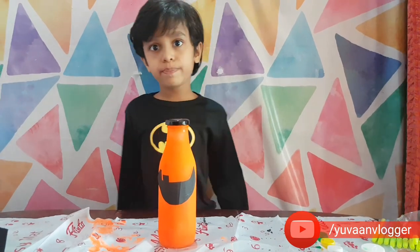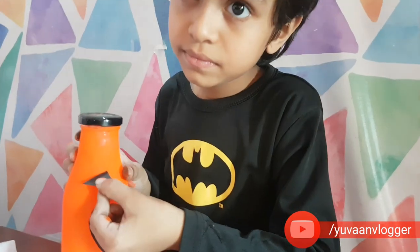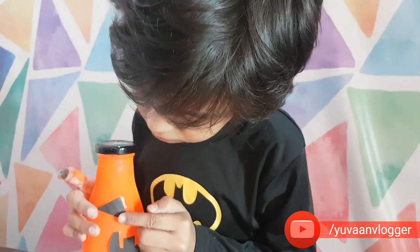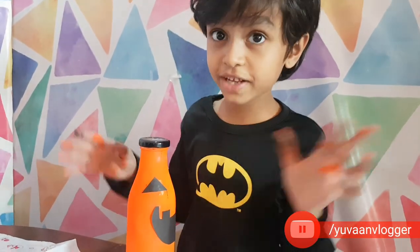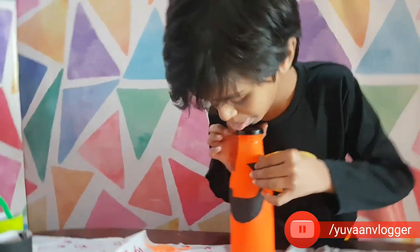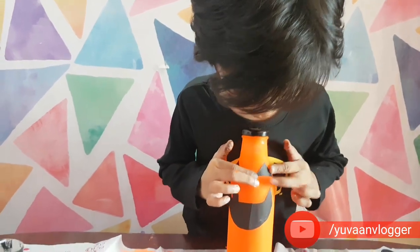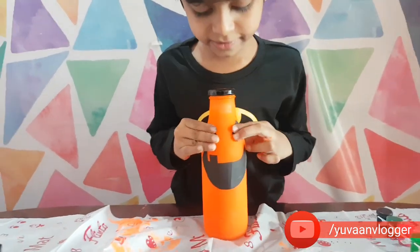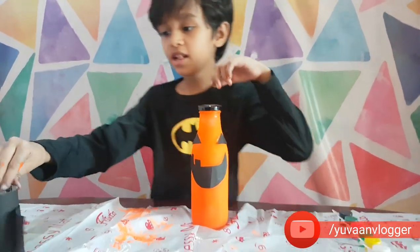The mouth is done. Let's put the eyes. First eye is done. Now the second eye. Eyes are done. Okay. Now the boy. This is my pumpkin jar.